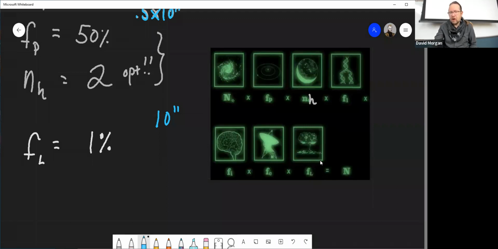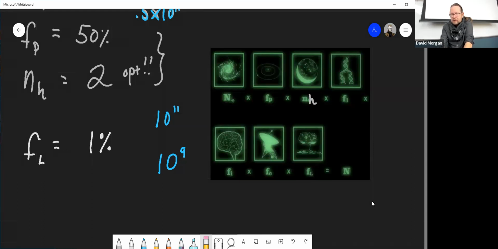Or 1% right now, which means my running total of number of planets or moons in our galaxy in which life has formed at some point in history is a billion. 1% of 100 billion is a billion. That's a pretty remarkably big number. It's a pretty remarkably big galaxy.